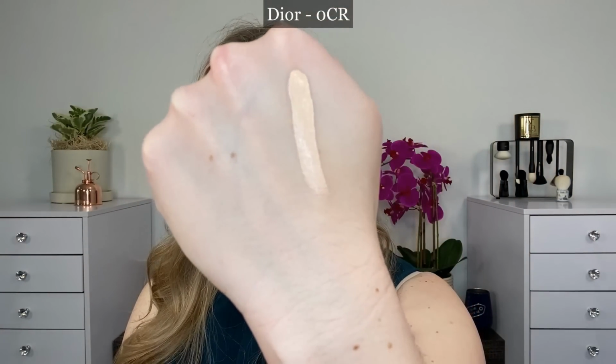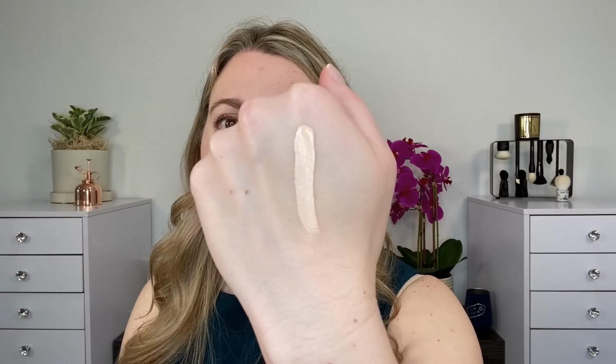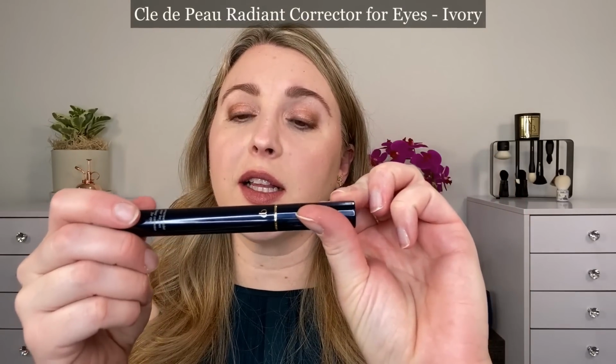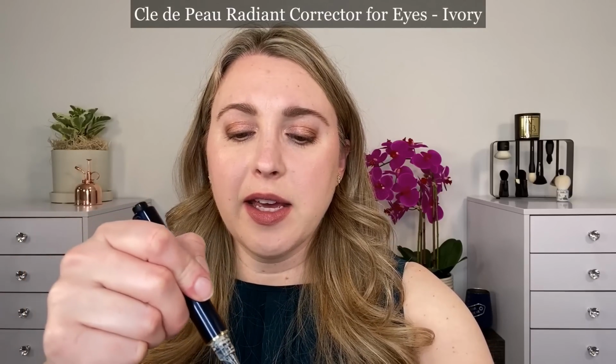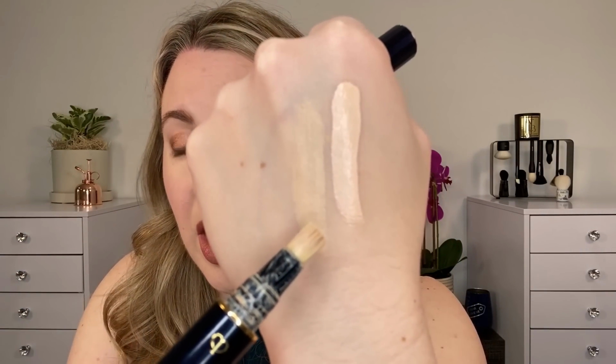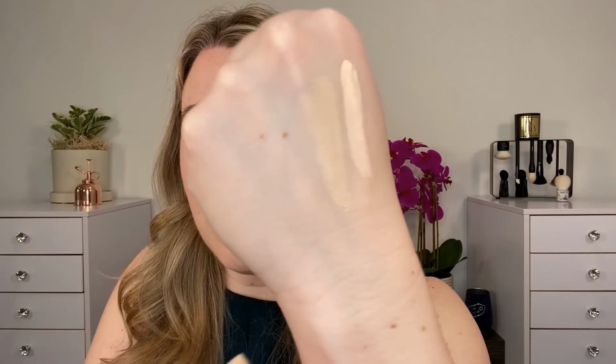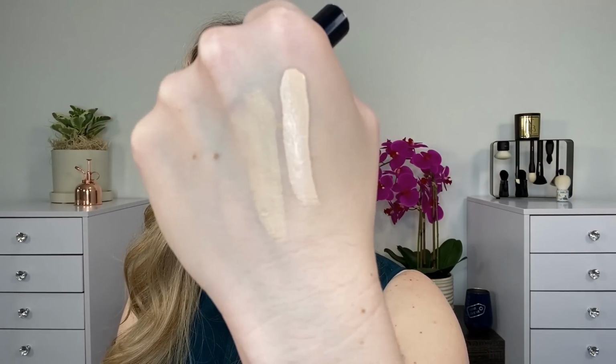Now, that being said, this is the shade 0CR. I think this is a really great color for me. Let's just do a couple quick comparisons. We're just going to compare a few items here. This is the Cle de Peau Radiant Corrector for Eyes in the shade Ivory. Now, this shade is a little bit deep for me, so I always make sure I put it on underneath foundation. This is one of the best concealers, though. I really love this one. You can see color-wise that the Dior is going to be lighter, brighter, and slightly peachier, whereas the Cle de Peau is actually more like beige.